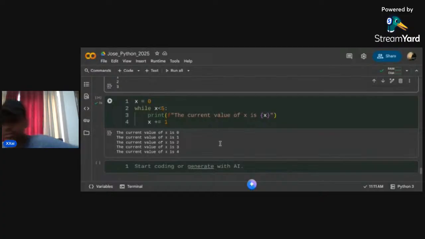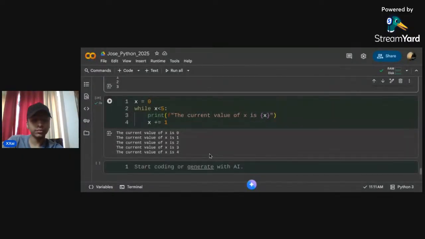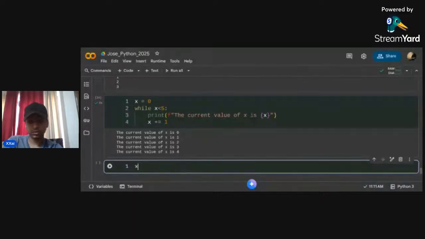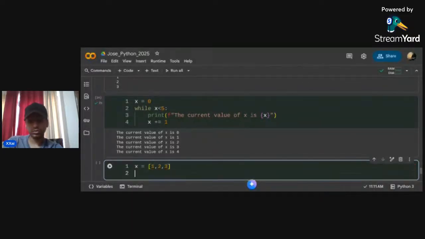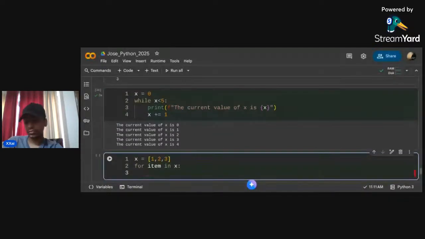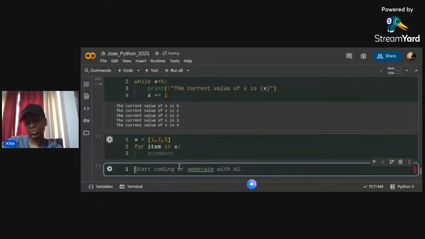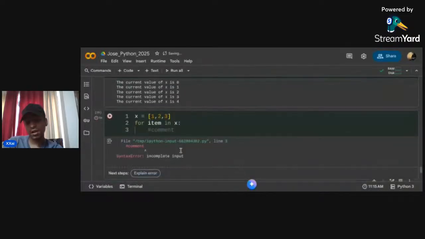So let's start a little bit backwards here. We'll go with pass, and we can show this actually with a for loop. Might be a little simpler here. We're going to say, let's make a quick list. We'll say x is equal to 1, 2, 3, and then say for item in x, colon, and let's say we didn't quite know yet what we wanted to do here. We essentially want some filler. If I just have a comment here, and I try running this, you actually get an error. It says syntax error, unexpected end of file, parsing.